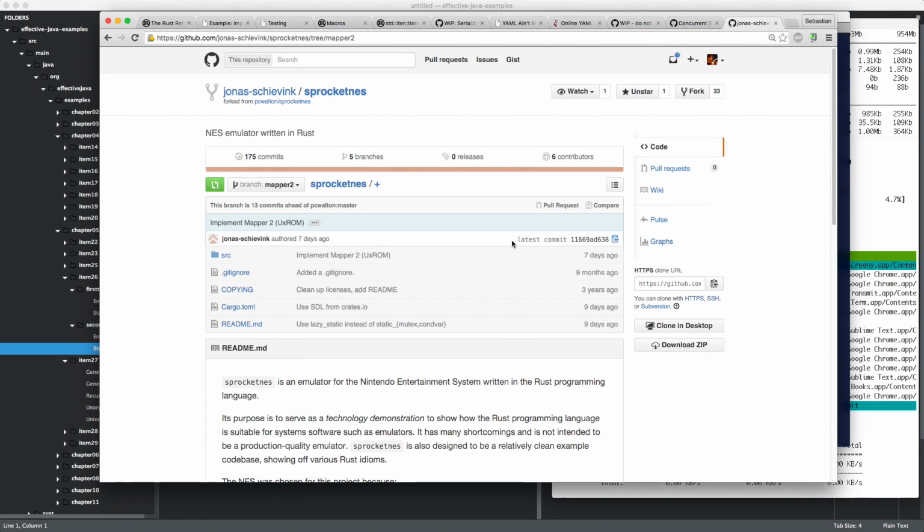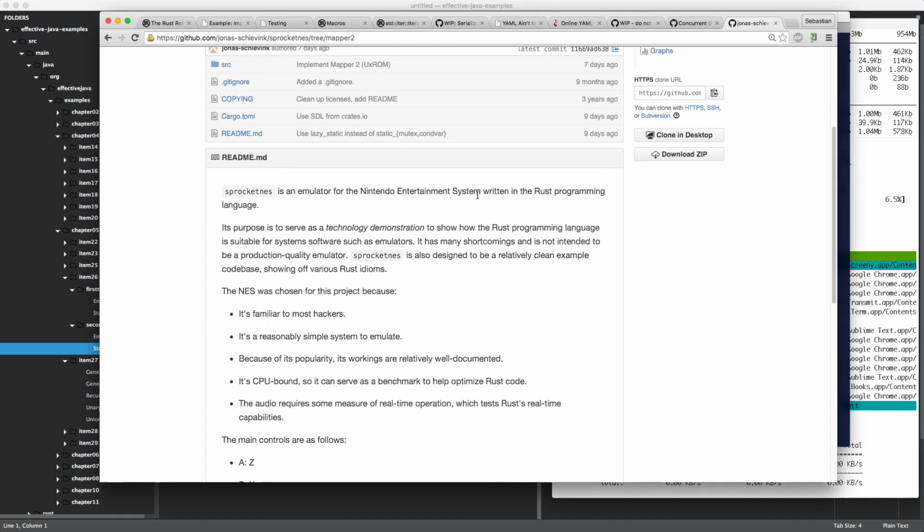This time we're looking at Sprocketnes. It's a project that saw its first commit in January 2013, and I think it was more like a demo showing that Rust is indeed suitable for system-level programming and low-level stuff.